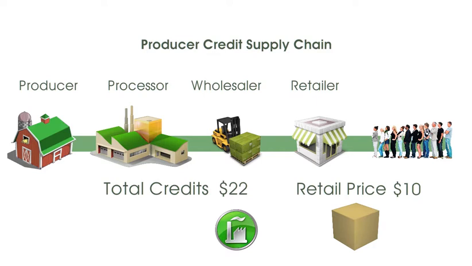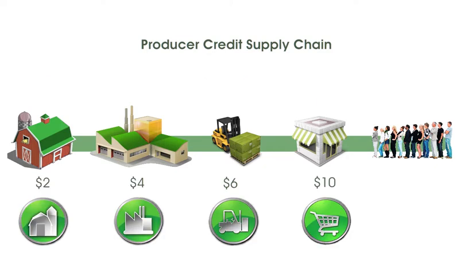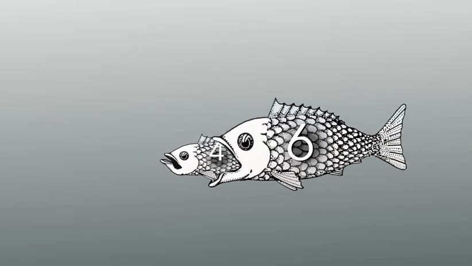Let's assume the extreme case where each entity in the supply chain spends its own producer credits to be redeemed for 100% of the selling price of the production at that stage. If we add up all the producer credits spent, 2 plus 4 plus 6 plus 10 equals $22 of producer credits that would have been spent into the system against only $10 worth of final product. This seems like a fatal flaw in the idea, but it is actually a mathematical illusion.